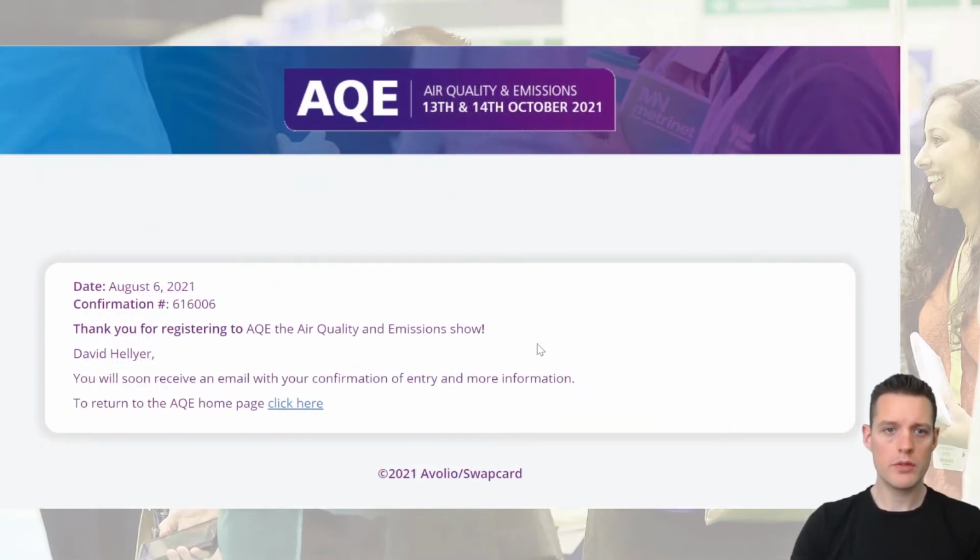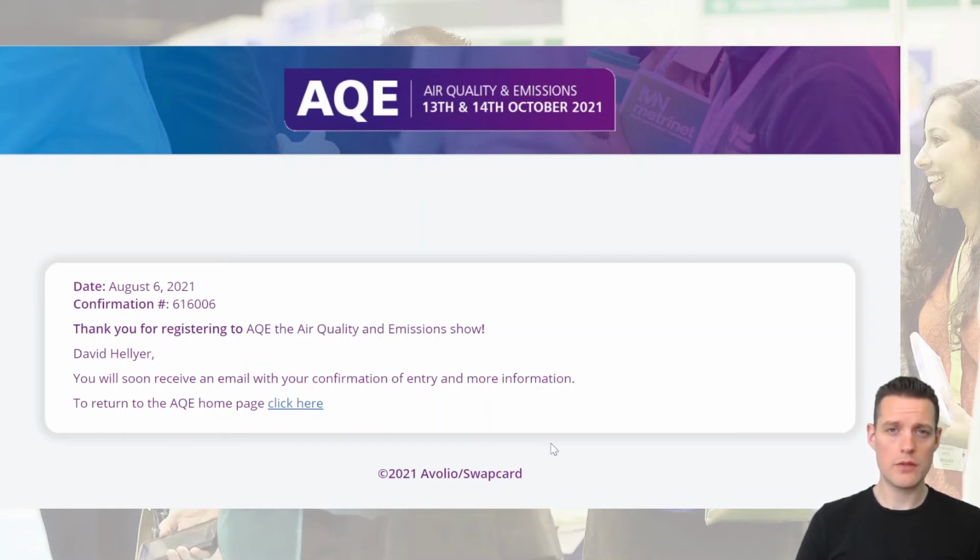You'll then come through to a final confirmation page. It just lets you know that everything's gone through okay. You'll receive an email that confirms your registration, and at that point there's really nothing more to do in terms of the registration process. If you want to assign them to your booth at this stage for them to be able to actually edit your profile, I'll show you how to do that.